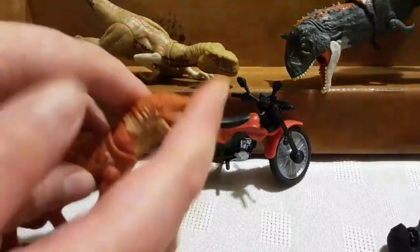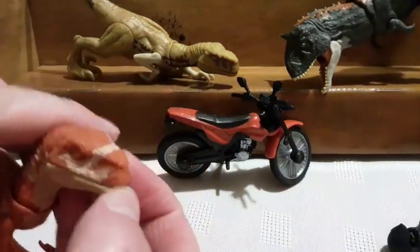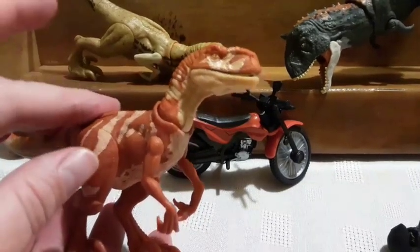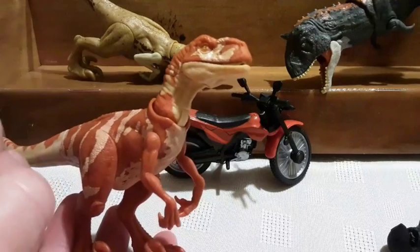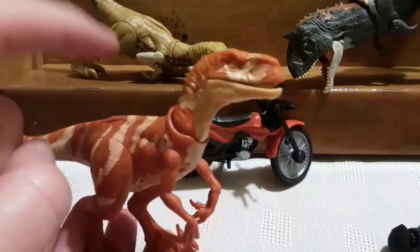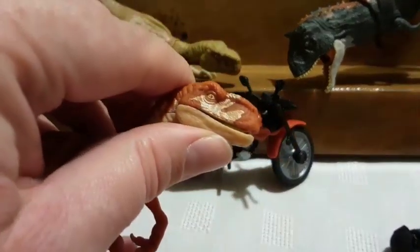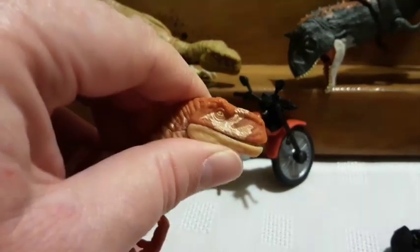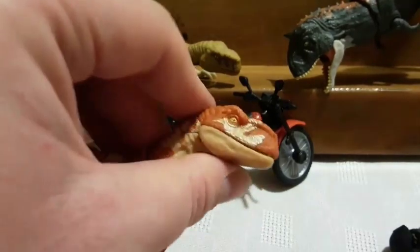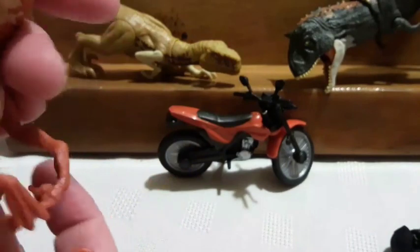And here's another one. Again, I'm not really confident on the names, but this one is either Rouge, as opposed to Blue, or Panthera. That might be Panthera back there. I don't know. I haven't fully learnt them yet. When the first Jurassic World came out, it took me a while to learn who was who apart from Blue, you know? But let's have a turn around with this one.